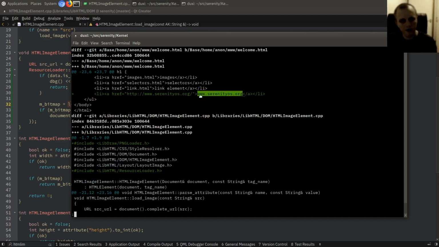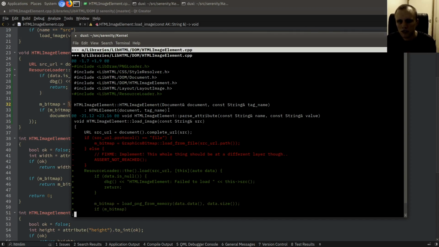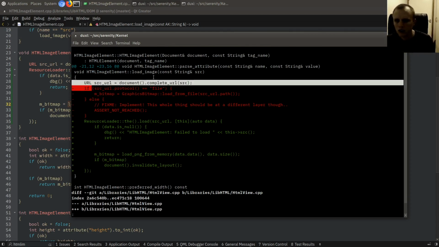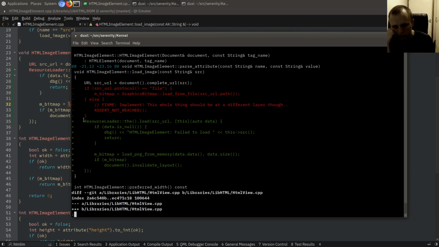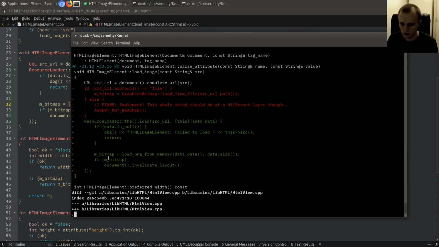So here we're adding a link to the very fancy serenityos.org. Okay, and then in the image element, instead of trying to open it as a local file, we now use the resource loader to load the URL, and then when we get the callback containing the data, we try to load it, and if it actually loads, then we won't invalidate the layout. It's pretty cool.